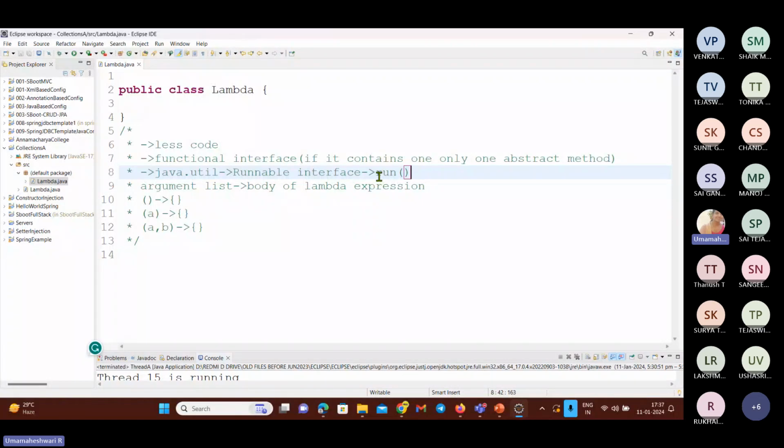So how do we define this functional interface? There are some steps to define it. Let's see by a simple example.